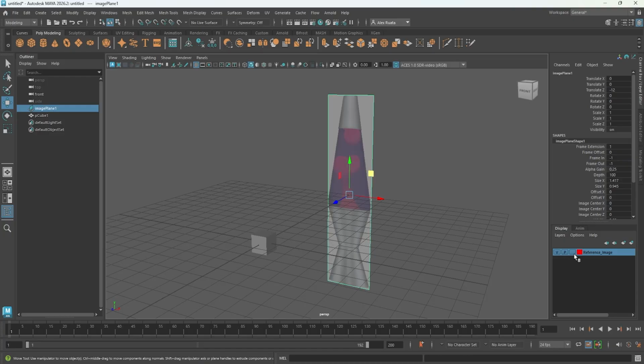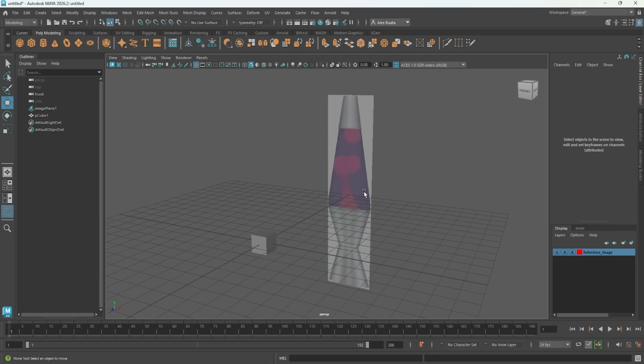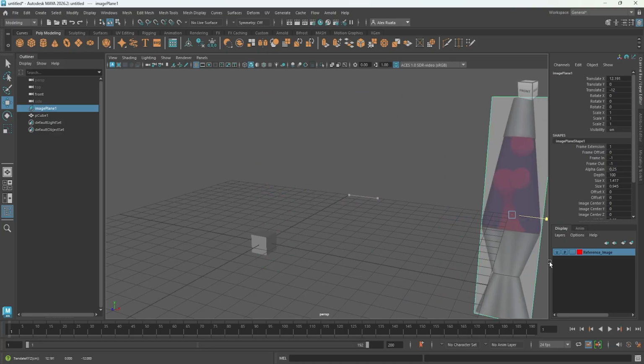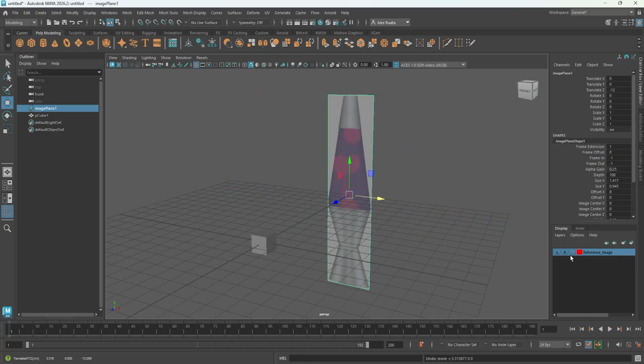The most important thing, however, is this third square right here. You have T and you have R. R turns your layer into a reference layer, meaning that now you can no longer select what's in that layer anymore if you have this R here. You can get rid of that just by clicking on it again, and now it's back to being a regular layer that you can play around with whatever is in there. But if you want to make it so that the image is unselectable and it's locked into place, then you change this third cube into an R.